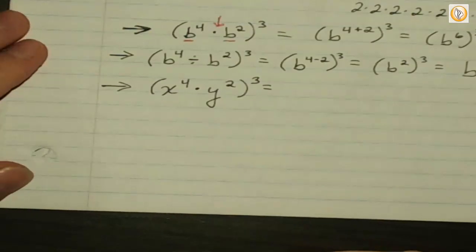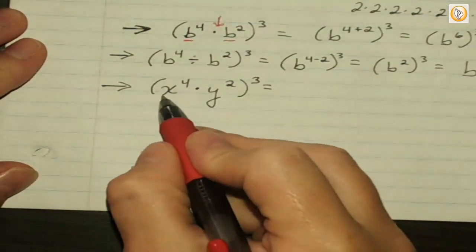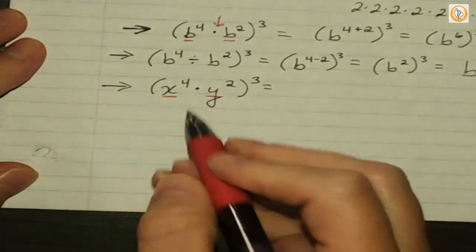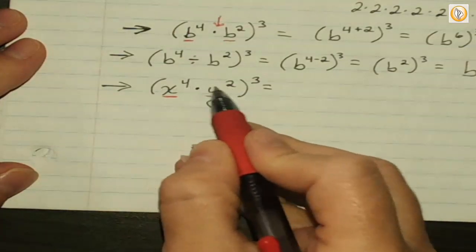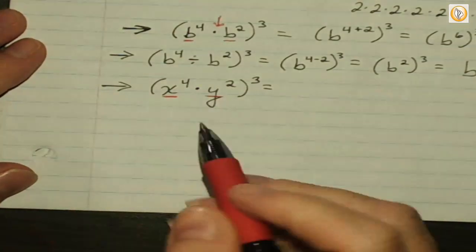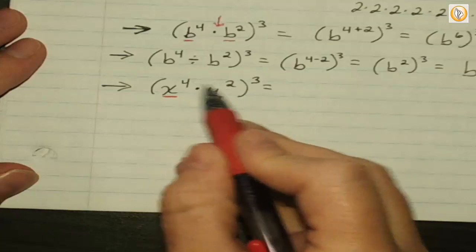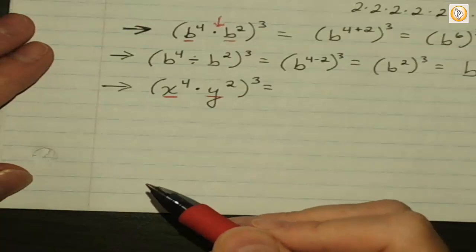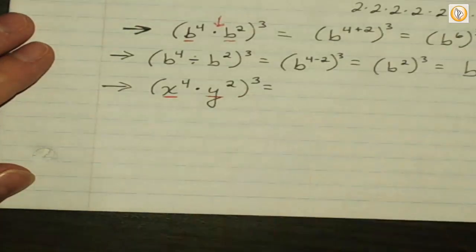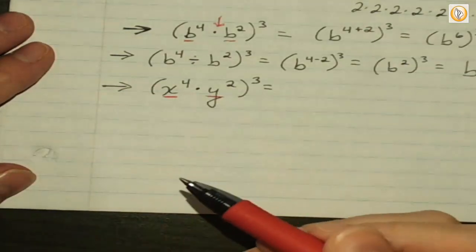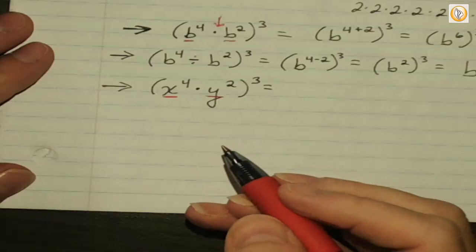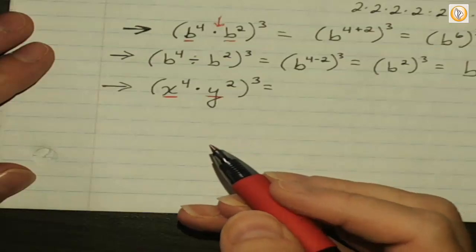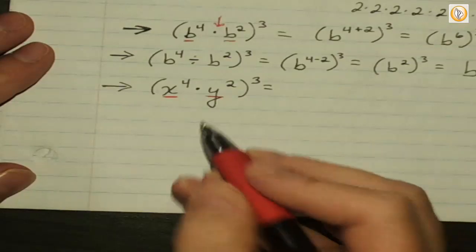Go ahead. Okay, so you have different bases. So if you have different bases, can I add the exponents in here? Correct. The bases are different, so we cannot add the exponents. So then what can I do with this? I have this 3. Well, you can't do anything really on the inside. Correct, she's right. You cannot do anything on the inside. So you would just do x to the 4th power plus y to the 2nd power.